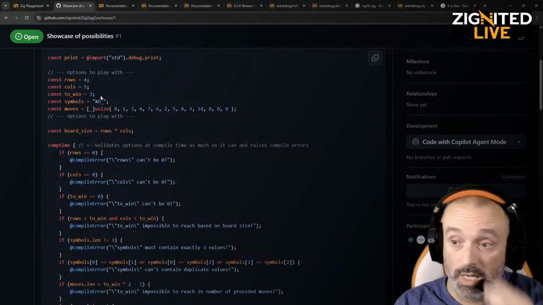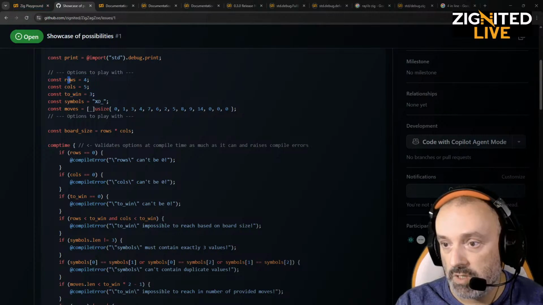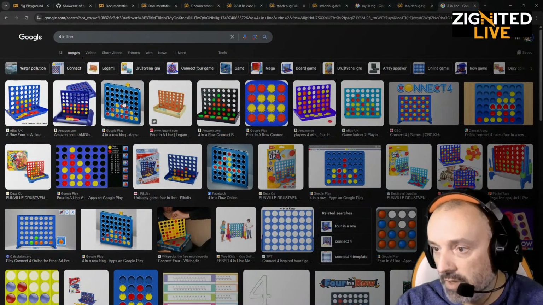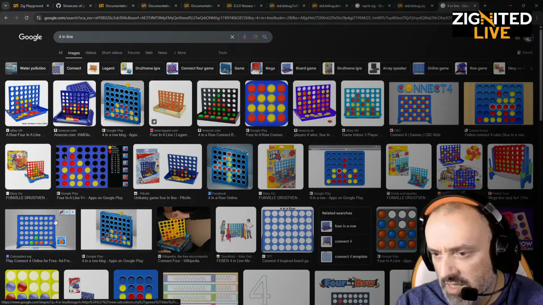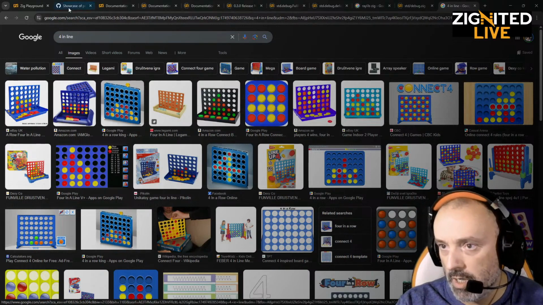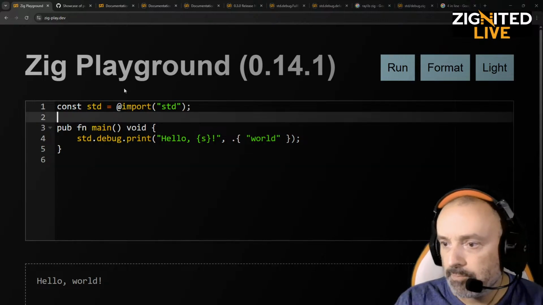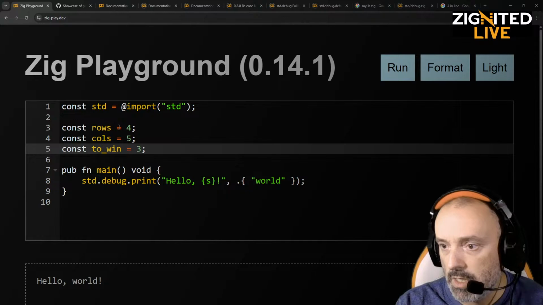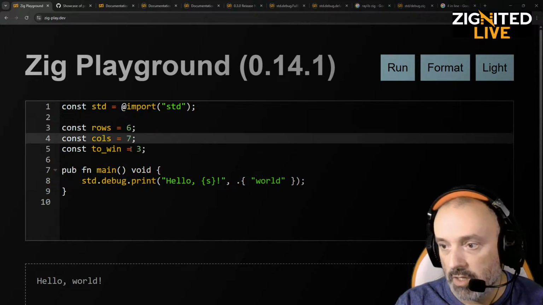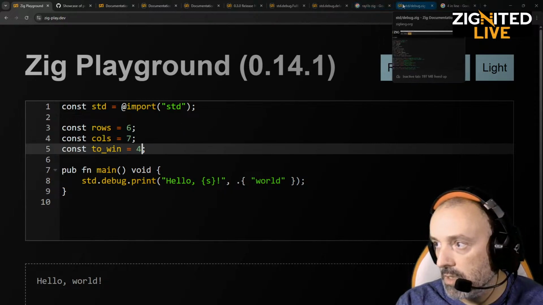So let's start. I will do the same things here like before. This is the number of rows, number of columns, and the number to win. Let's make this a bit larger so that it has a standard size. I believe it's 7 columns and 6 rows, and let's say 4 for the size. Then of course I will test it for different sizes. So here rows I said 6, columns 7, and to win 4, so that we have a standard one. This is the first thing I'm going to do.